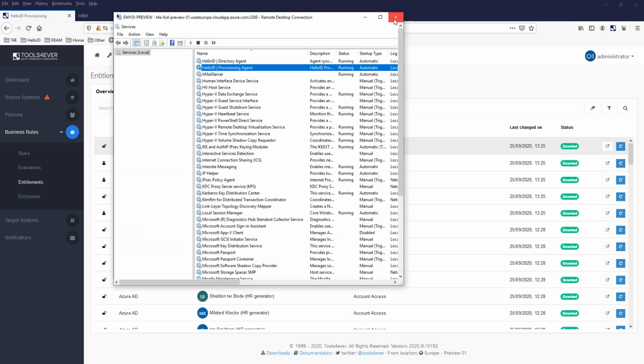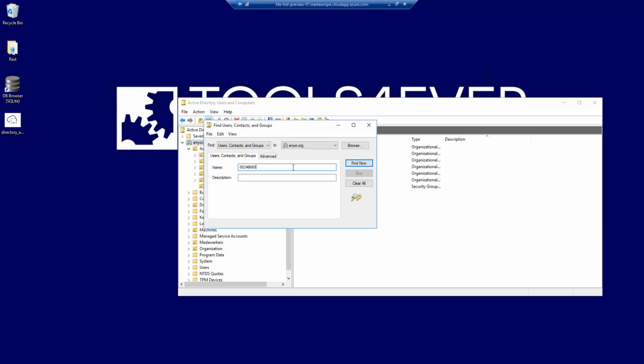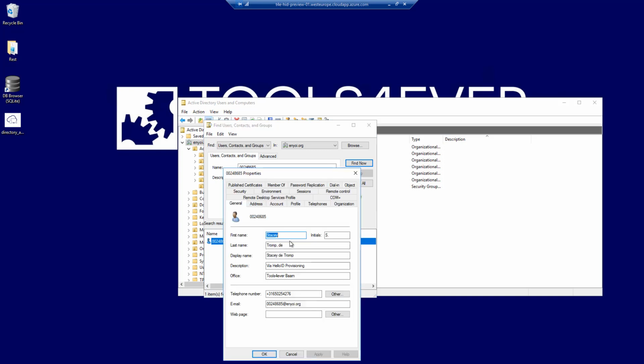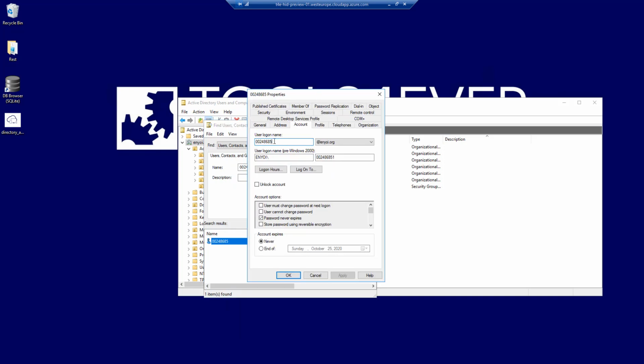Let me go back to the Active Directory and search for Stacy. And here the account is created. You can see that the login name is the external ID, and here you can see that the SAM account name has an iteration label. It created that unique account.